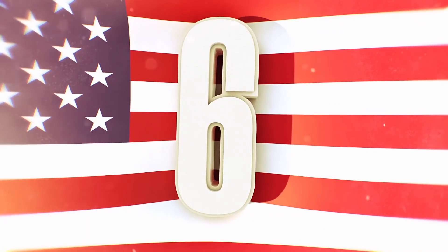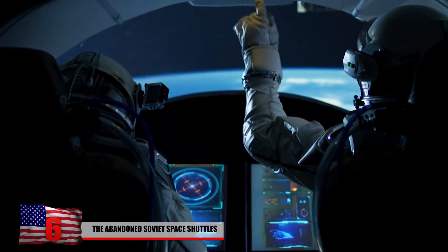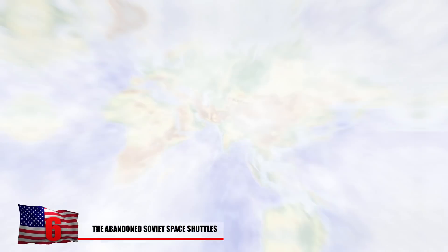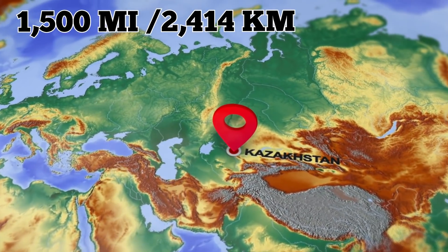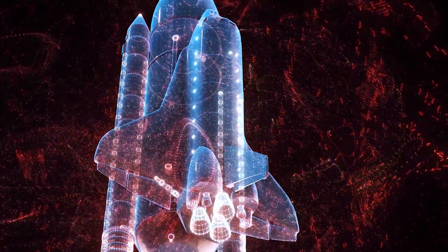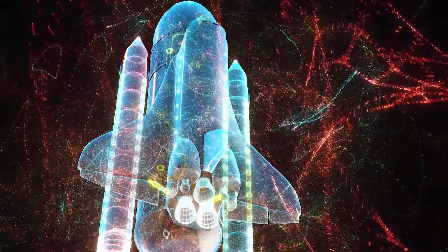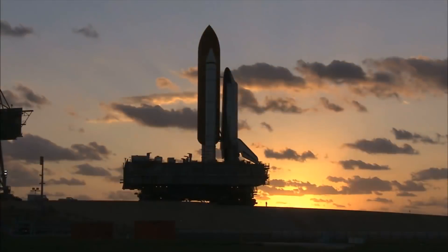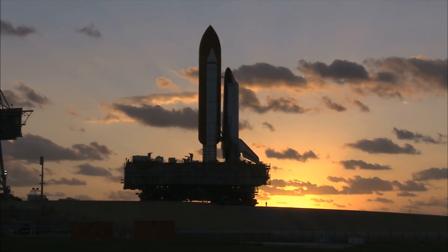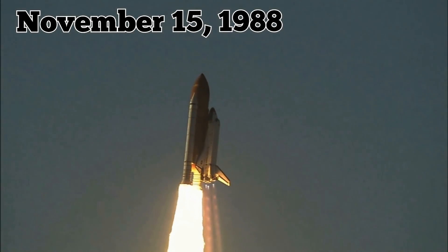The Abandoned Soviet Space Shuttles: During the Cold War, the Soviets initiated the Buran Program, designed to get Russia to space in a big way. They built a launch facility deep in the wilderness of Kazakhstan, over 1,500 miles from Moscow. The Buran Space Shuttle was designed very similarly to the one used by the US. They were already four years behind the first shuttle, Enterprise, when they started Buran in 1980. When the Soviets finally revealed their space shuttle in 1988, the New York Times commented that even the paint job was pretty much the same. On November 15, 1988, the Buran shuttle made its one and only flight.